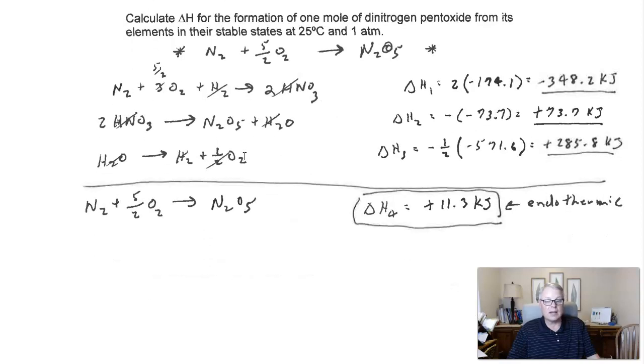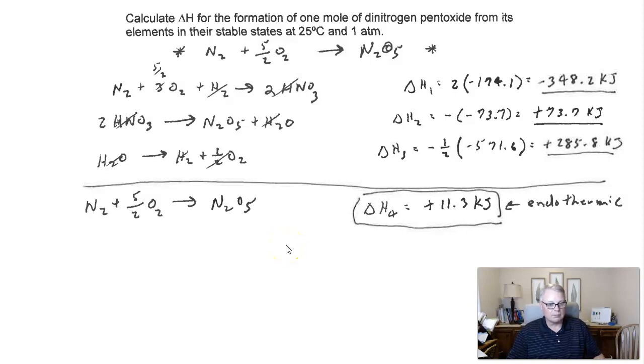All right, and it's a way to kind of indirectly calculate delta H if you don't have it in the back of your book. You know, the alternative is to go into the laboratory and do it yourself. And chemists are basically lazy by nature. Why would we want to go into the laboratory and do an experiment when we could just calculate it on a piece of paper? That saves us a whole lot of time and a whole lot of work, right? We don't have graduate students to do it for us.